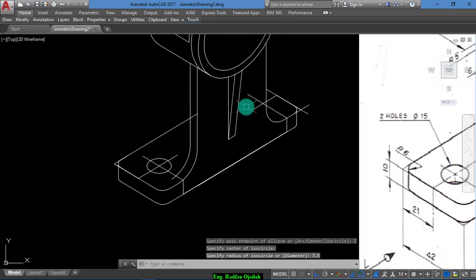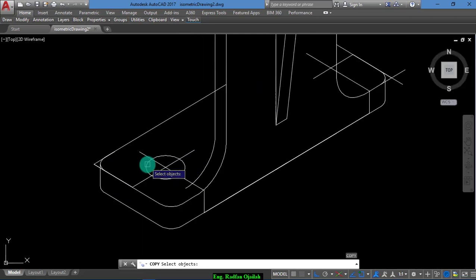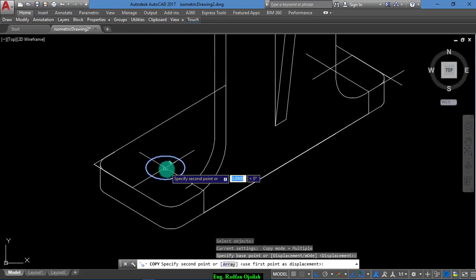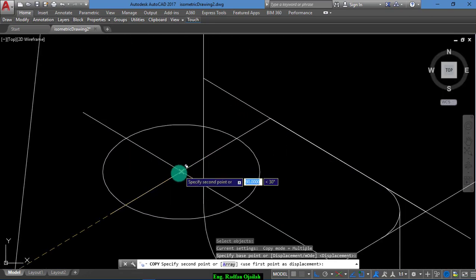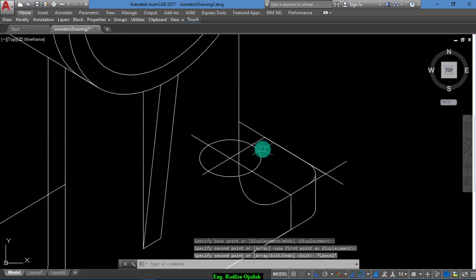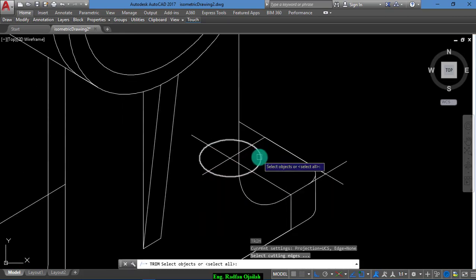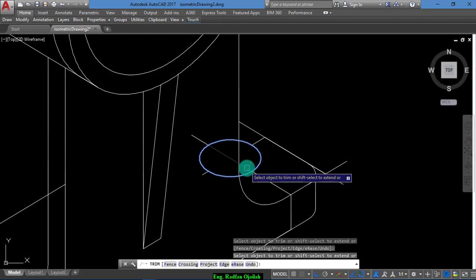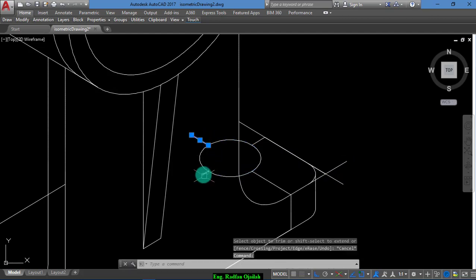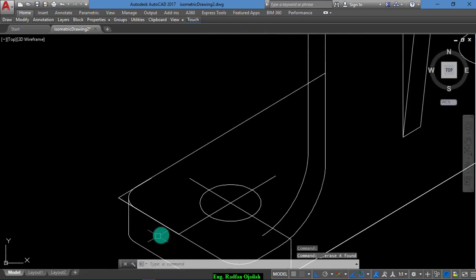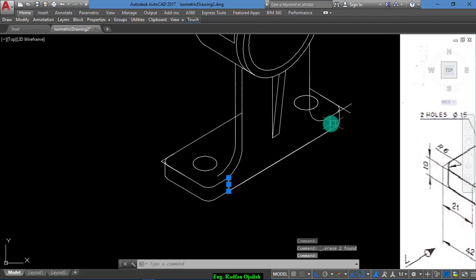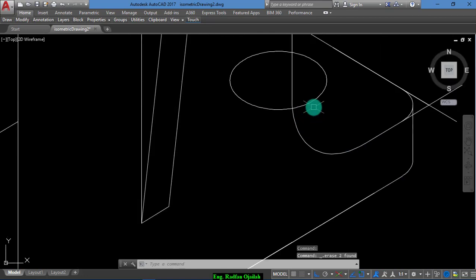One here, and copy it from its center to the center. Now trim, select this one and delete. Not trim, just delete them. These ones also, and the vertical ones. Trim.